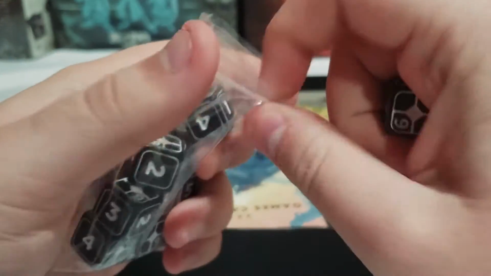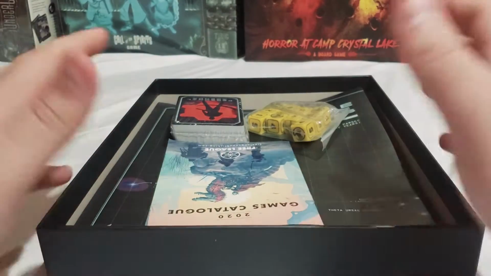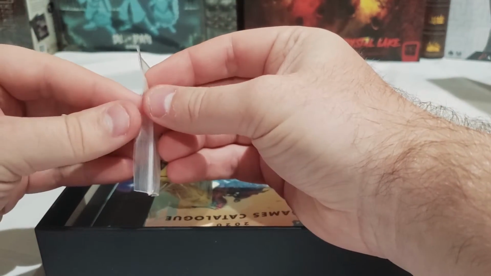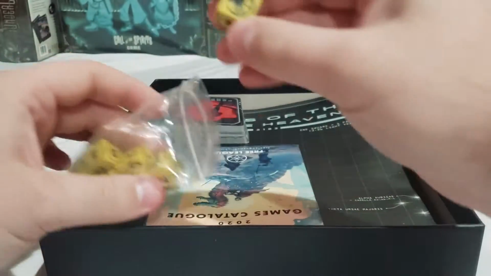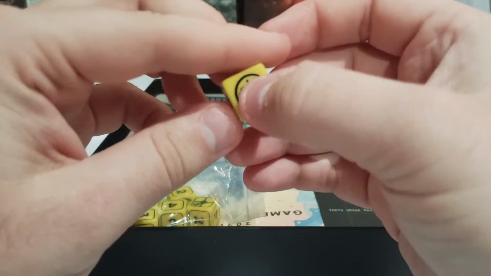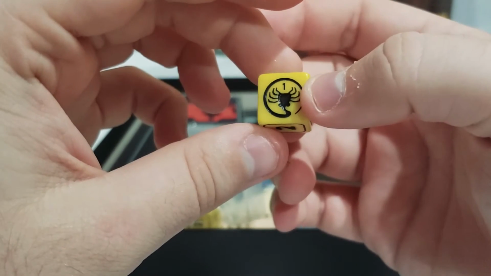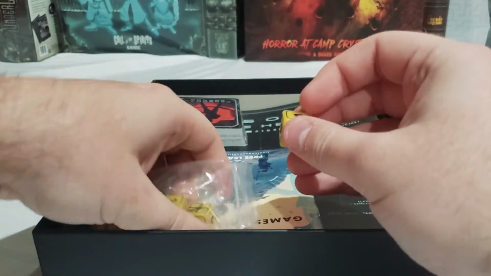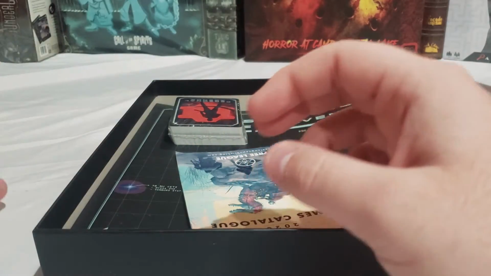And then we have the stress dice, which you use for other things, because Alien RPG is obviously a horror RPG. It's not easy. It's meant to replicate the feeling of being hunted and murdered by terrifying aliens in space. So you can see these have a failure. 6 is a success. Other ones, and then the 1 is a facehugger. So you get 10 of those and 10 of the base die. That's pretty good. Already pretty good for a starter set.